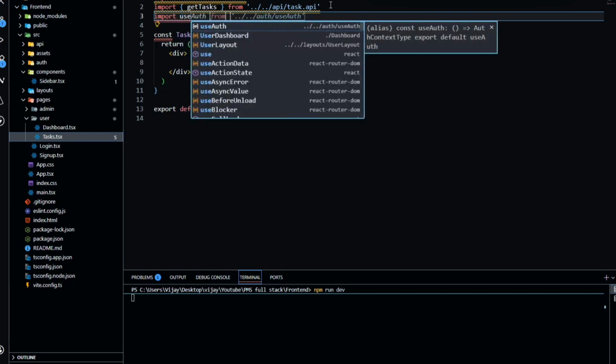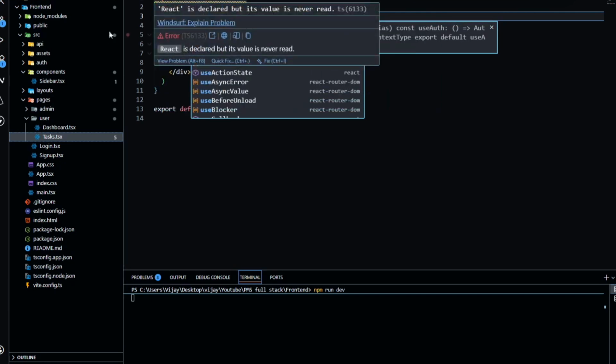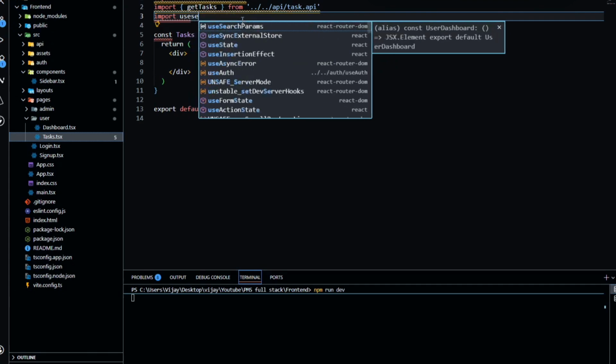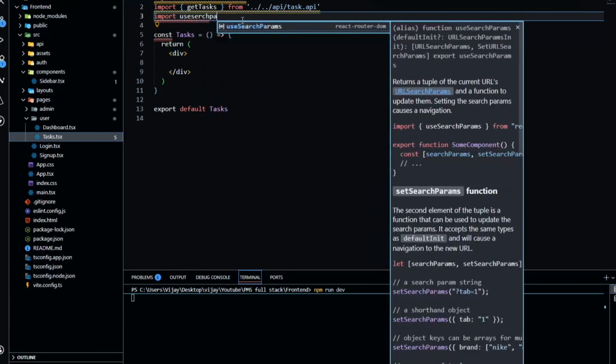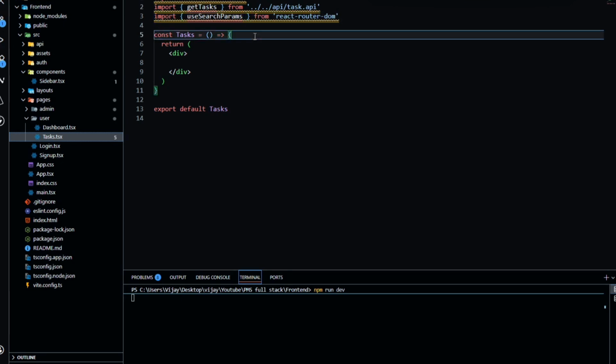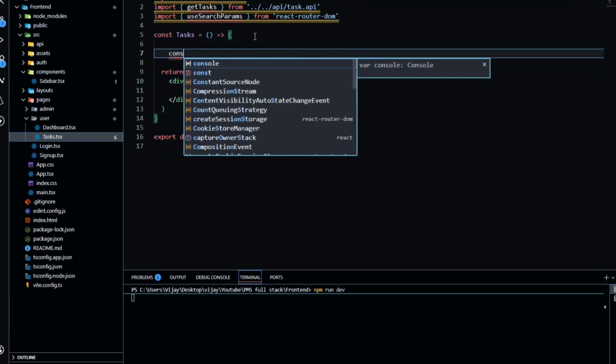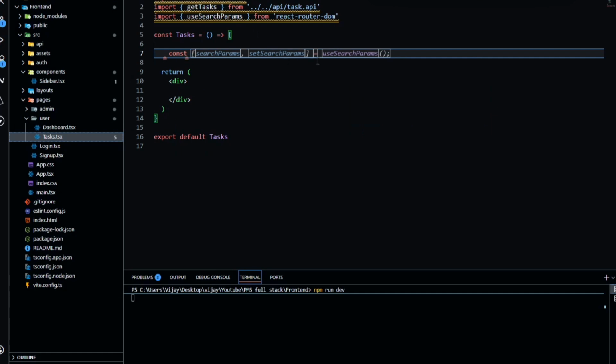use. I think we don't need use art. I think we need a search param from React router dom. Then we are going to use it. So next we are going to write const search params is going to be use search params.